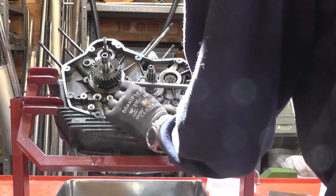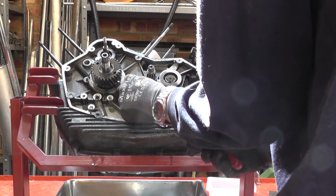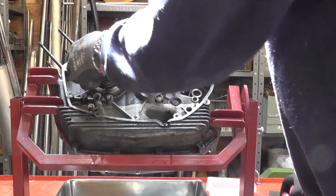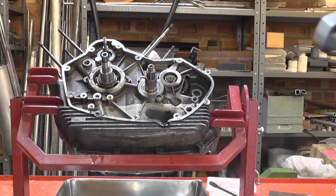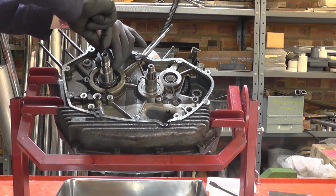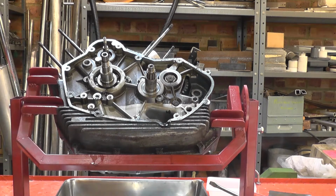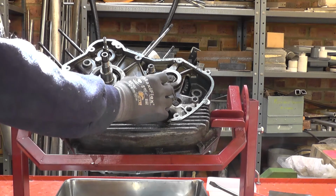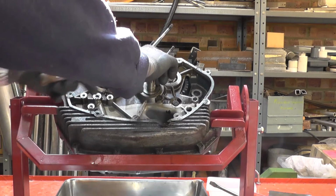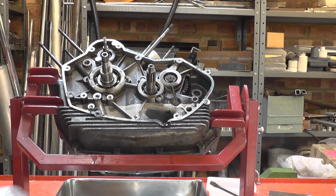Shift to the other side, in case it's just not coming off quite square. I'm not trying to put any real force on it, just kind of guide it off. And there's a spacer ring behind it. Whilst I'm here, seeing as they're still in place, I'll remove the clutch bush, and there's a special beveled washer that goes with it, and I'll put those with the clutch set.